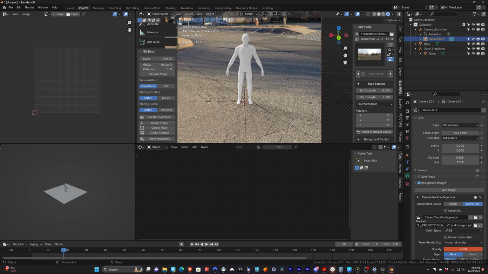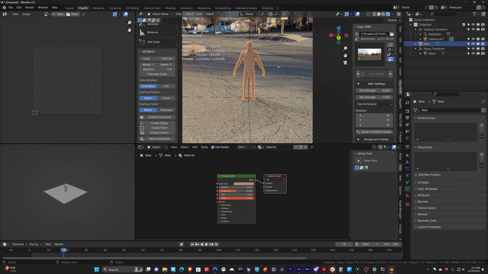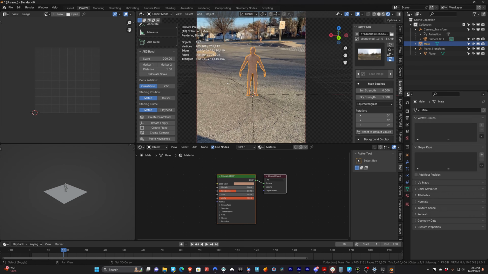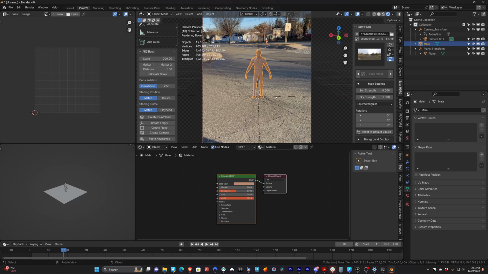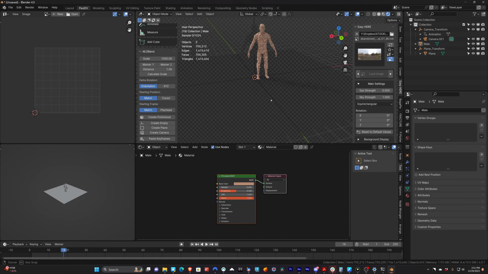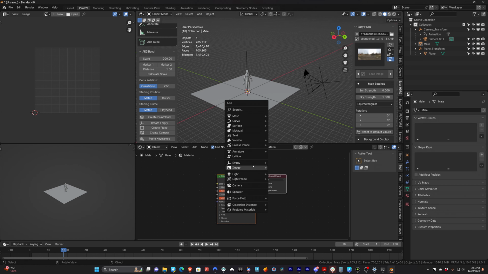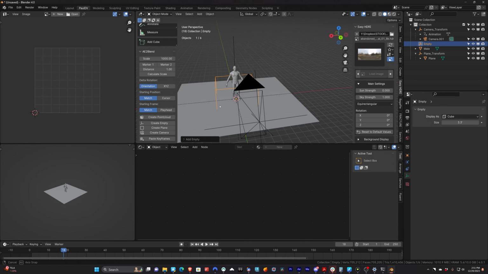I like that track. One final thing is that this male human model is actually supposed to be 6 feet tall, and he's looking a little small compared to the rest of the scene. So I'm going to show you a trick to fix the world scale. This is going to get you roughly in the area. If you want to fix it manually by eye, here's a good trick. We'll come into our 3D viewport and we'll create an empty. Make sure the empty is at the center of the world origin.